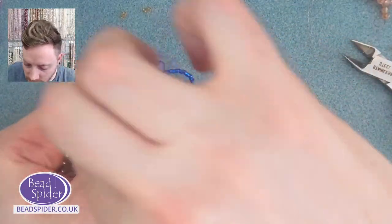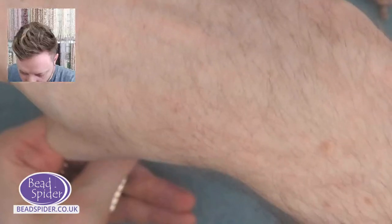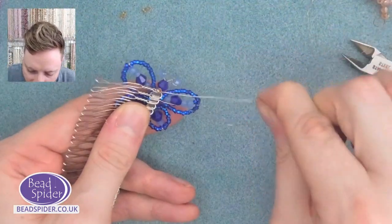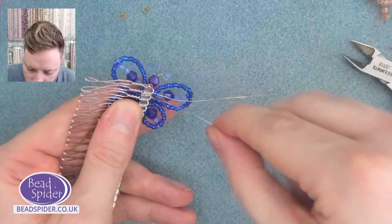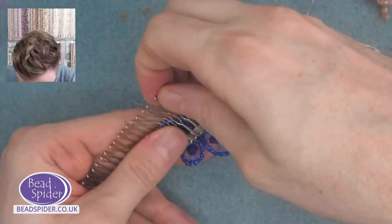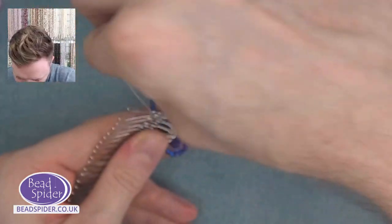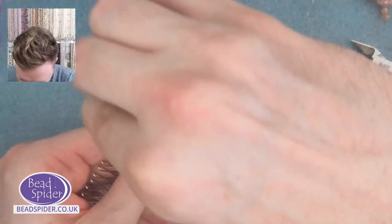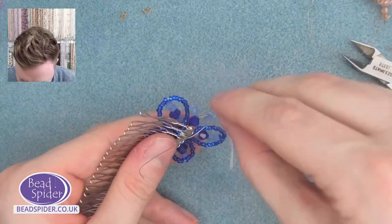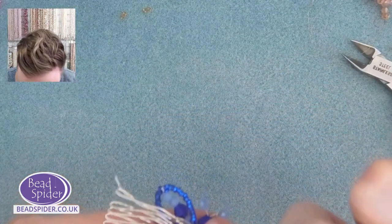got it nice and centrally, and I'll just wrap it one this way and one that way, like so. And inside that gap, and just take it around behind, like so. Take this one also around and behind, and then into the same gap again. You can do that a couple of times just to try and get it nicely wrapped in there. Inside that gap again. Just bend that down so that it's nice and firm. Inside that gap. Oops, missed the gap. Let's go into that gap. There we go.